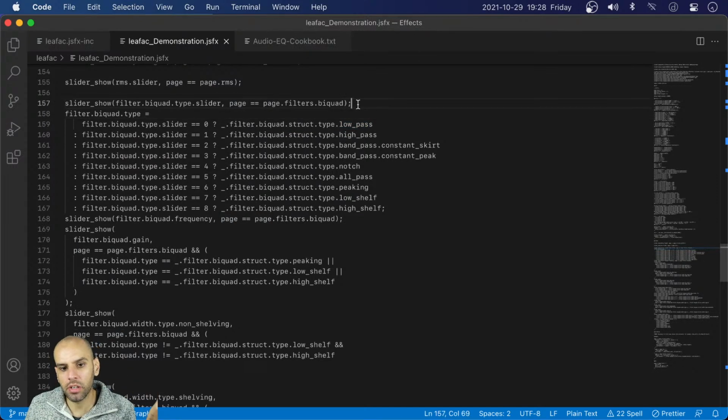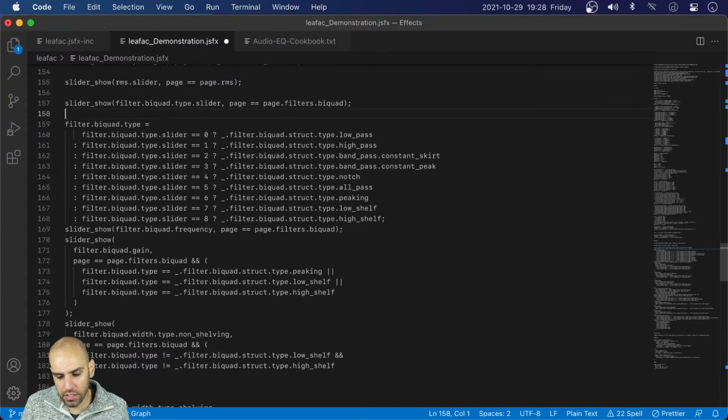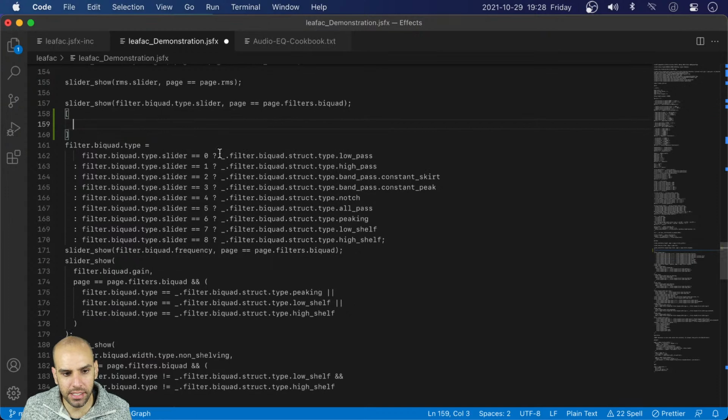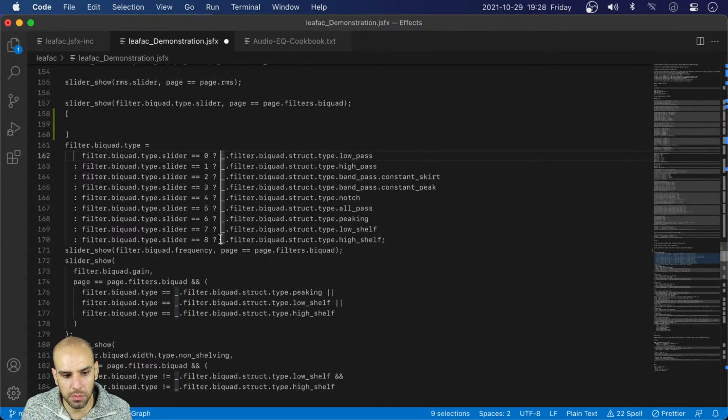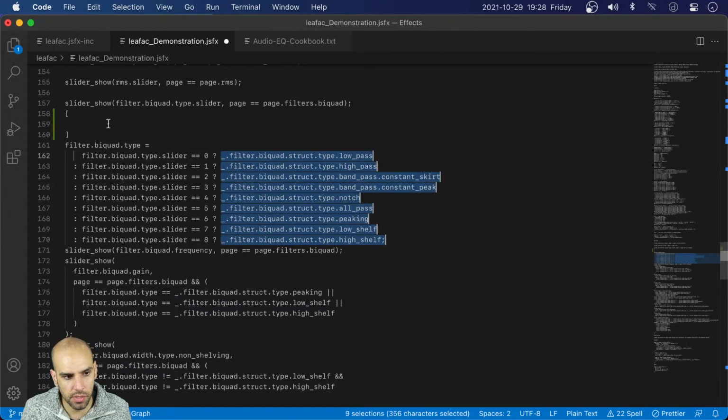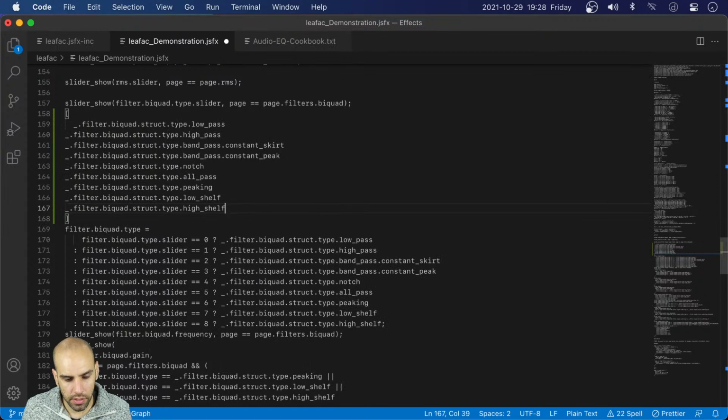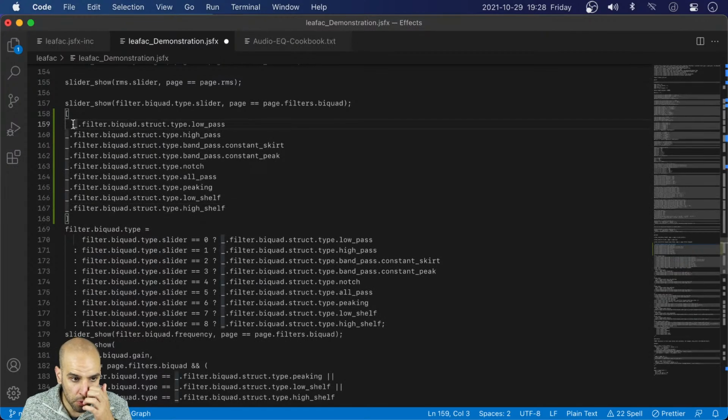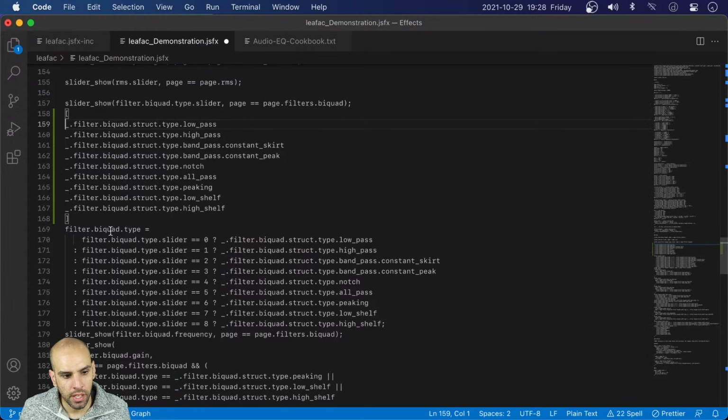Another way I could have done this is to have a section of memory, just a little array kind of thing. I'm going to write in syntax that does not exist in JSFX, but it exists in languages like JavaScript. But I could have some sort of array like this, and then I could index into this array with this.